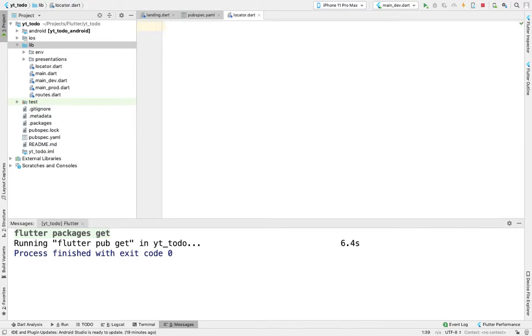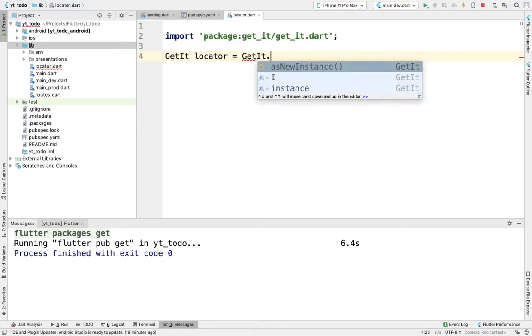Okay, here I will use get it locator is equal to, let me import this first, import package get it dot instance.